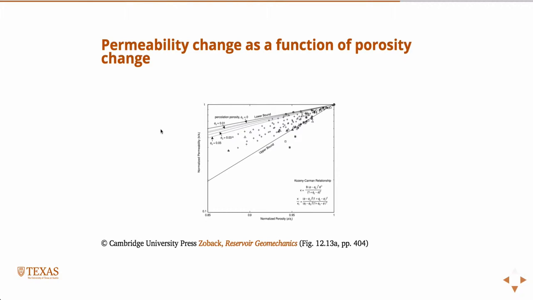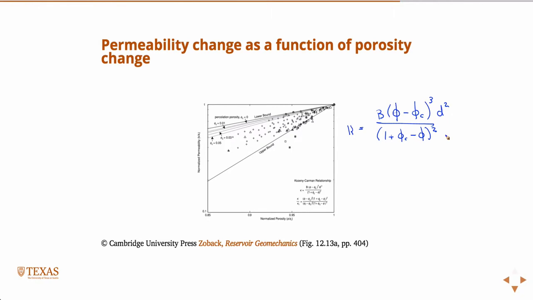It shows that basically all materials fall within some range that's well described by the Kozeny-Carman relationship. This one is what they call a modified Kozeny-Carman relationship. If you can't see that equation, it's kind of small, but the permeability is equal to some geometry factor B times the current porosity minus the percolation porosity, cubed, times the characteristic grain size squared, over 1 plus percolation porosity minus. The percolation porosity is the minimum porosity at which fluid will move at all.